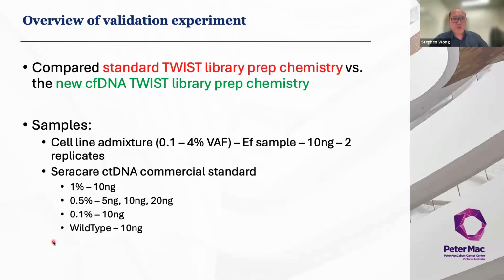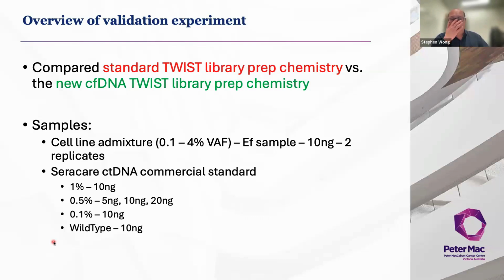This is where we turn to the utilization of Twist's hybridization chemistry. And we were very fortunate in terms of timing to also examine the new cell-free DNA Twist library chemistry and compare it to the standard chemistry head-to-head. In order to perform this benchmarking exercise, we ran a number of reference standards as a matter of comparison.